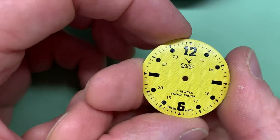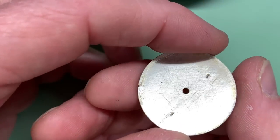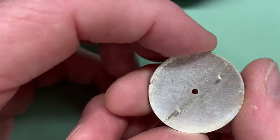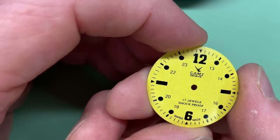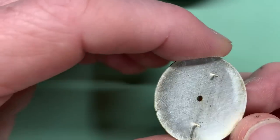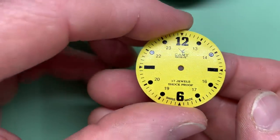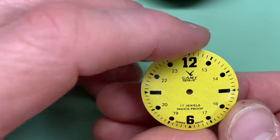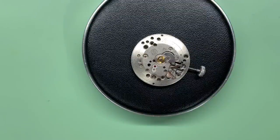Okay, let's have a look at this dial. So I've taken it off and it intrigued me about the pattern, but when you turn it over, my conclusion is, looking at that, it doesn't look aged. So this dial is just a complete lie, basically. In every way, shape or form, it's not been repurposed. It's been made specifically to deceive, I think, would be the right word. So I don't like the dial, I'd say it's a fake. Obviously we know the movement is still pretty good, so let's crack on with the disassembly of that.